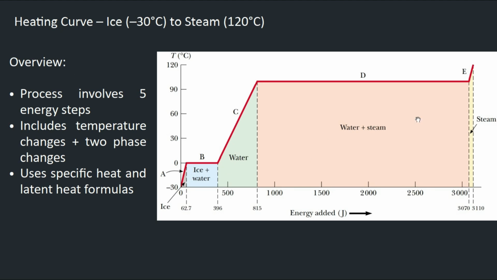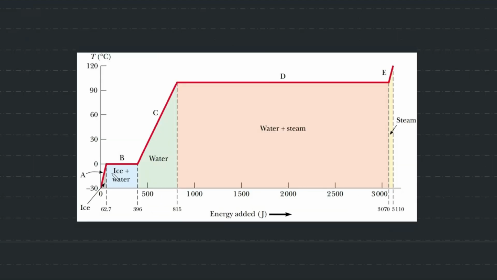So first thing we have to do is understand what the graph is about. So what is the graph about? It's about the heating curve, the heating curve of ice to steam. So that's the heading. Then we have to go to the x and y axis. Along the x-axis, what do we have? Yes, we have the temperature. And along the y-axis, what do we have? Energy added. So this unit is in joules. This is in degrees Celsius. Now let's move on. Let's go step by step and let's make it very simple.